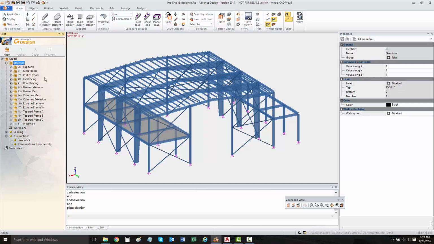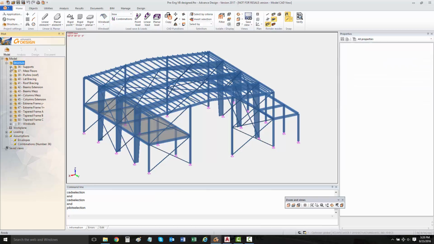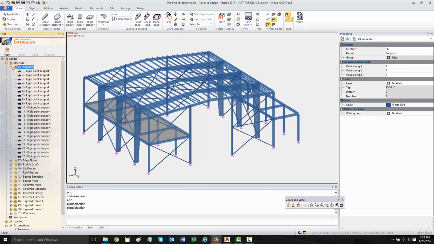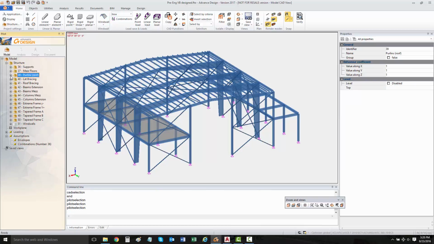And on the left hand side, we have our project pilot, where we could organize and separate everything that we want in an organizational tree format with subcategories. For instance, we have our subcategories for our supports here and for our purlins over here. This will allow us to select our elements as we want.